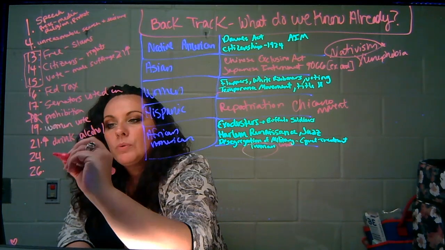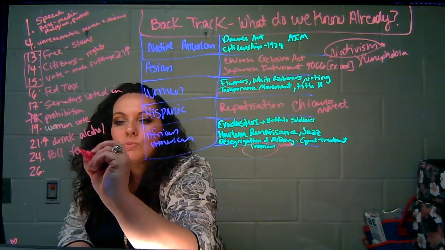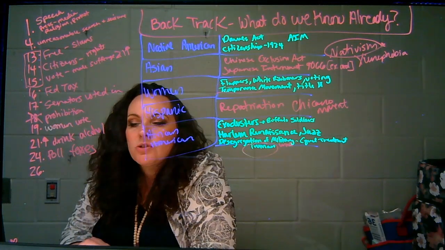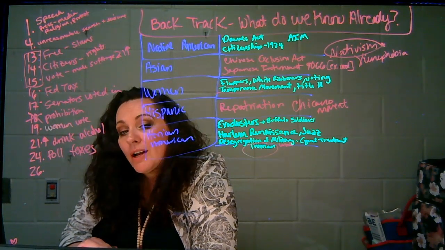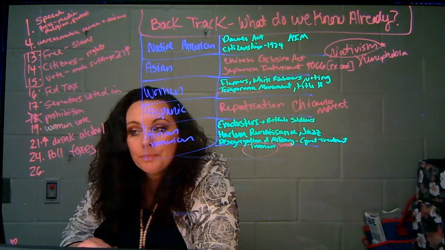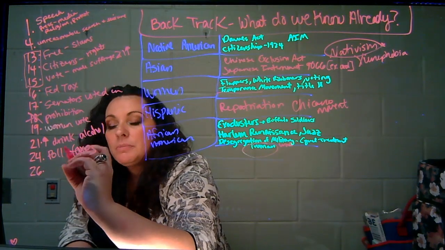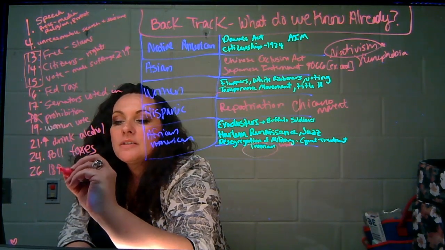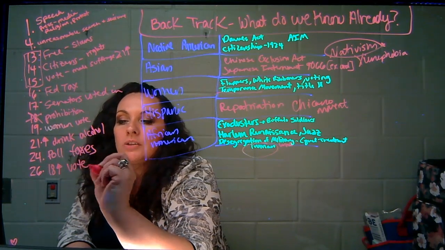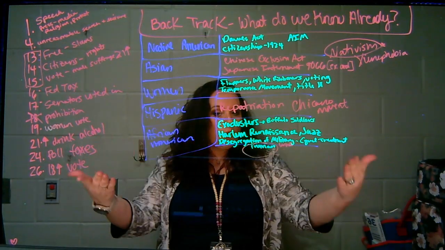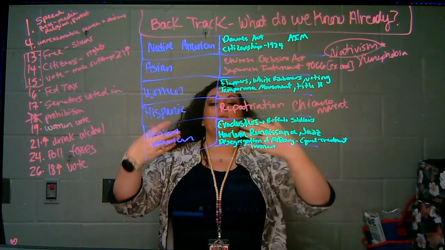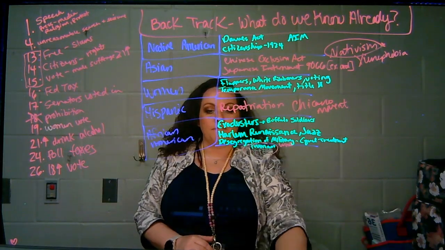24th Amendment, we are going to get rid of poll taxes. Why is that important? We're going to talk about that in just a minute. But hey, you no longer have to pay to vote. I wonder who that helps. Probably your poor people. Now, the 26th Amendment, 18 years and up can vote. You just learned that in your Vietnam unit. If you're going to want us to fight for you, then we should be able to vote for who's making these decisions. Let's move on.